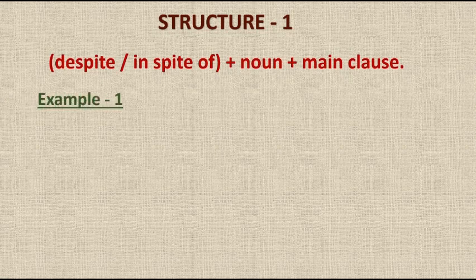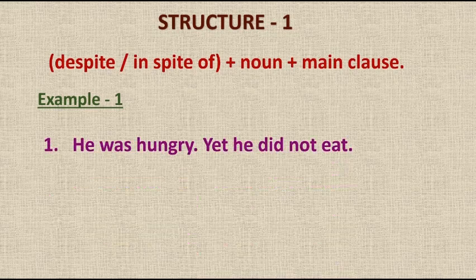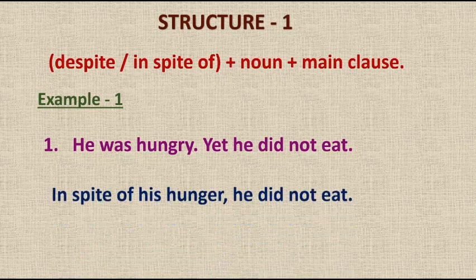Look at this example. There are two sentences here. He was hungry, yet he did not eat. So these two sentences are contrasting with each other. Though he was hungry, he did not eat. Let us combine these two sentences using in spite of. So the answer is: in spite of his hunger, he did not eat.